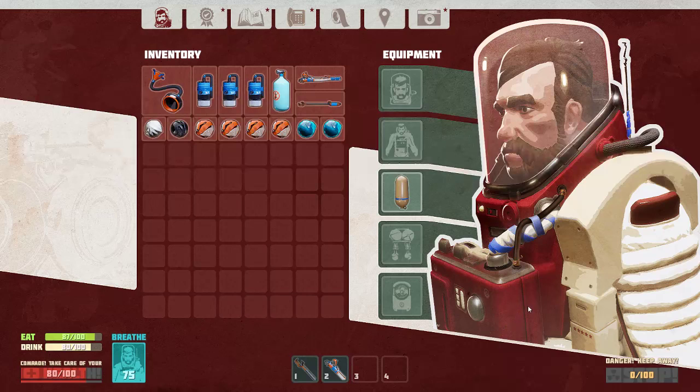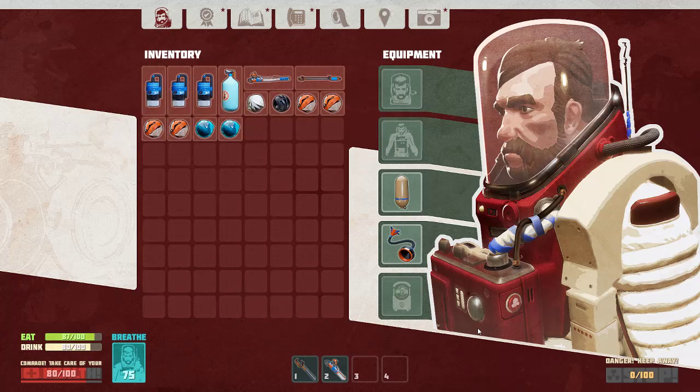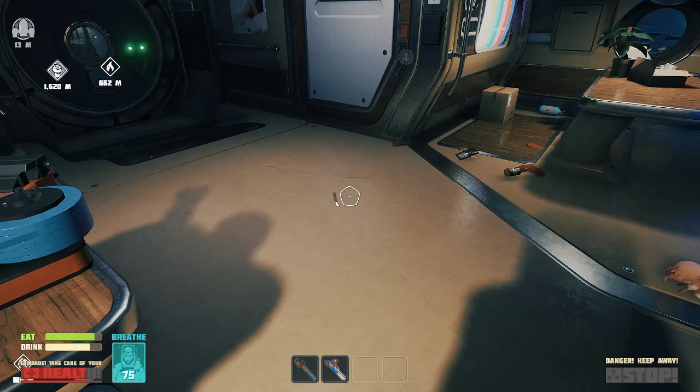If I unequip it, the button goes away. But if I equip it, we now have a button here. Interesting. I didn't notice that. So, yeah.